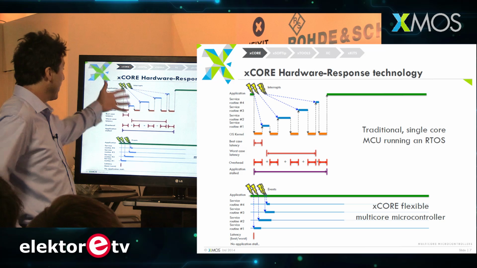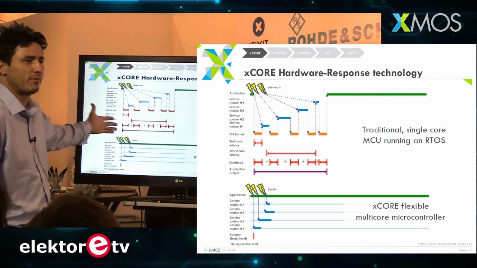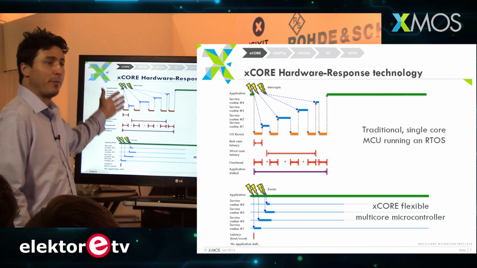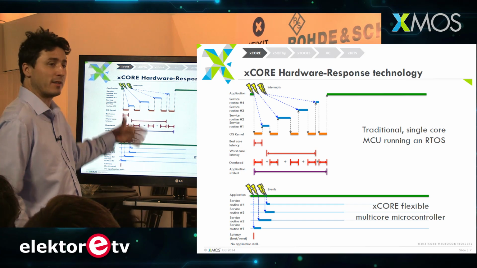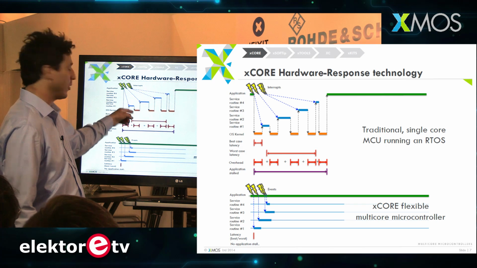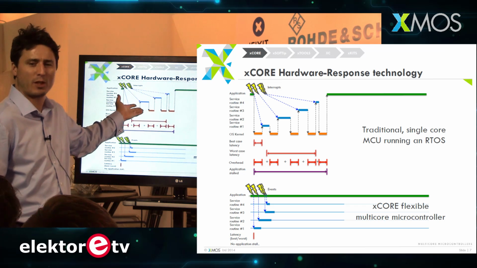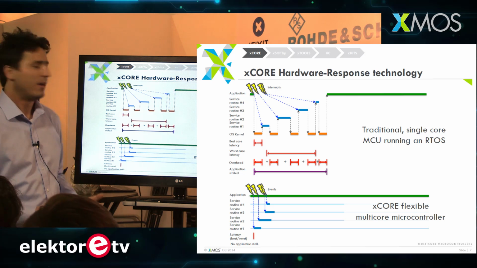So up here you see a traditional interrupt-based system with an RTOS, so an RTOS running on a micro. When an interrupt happens, there will always be some OS overhead to do, and then some overhead to do the context switching. Then you service the interrupt, and you have to restore the previous context, and then already the next interrupt is queued up. So that clearly shows that interrupts interfere with each other.